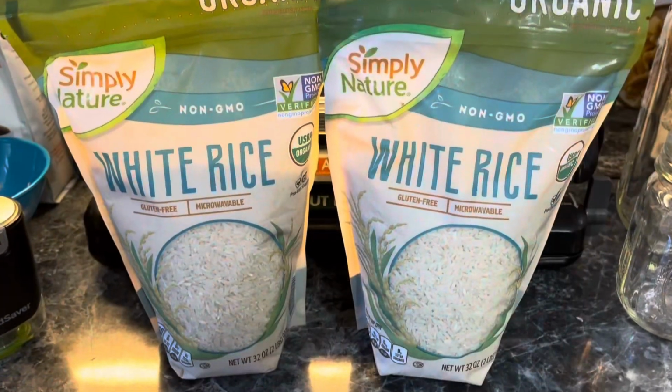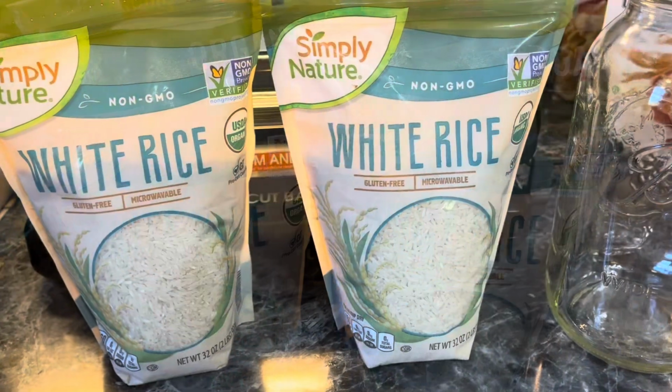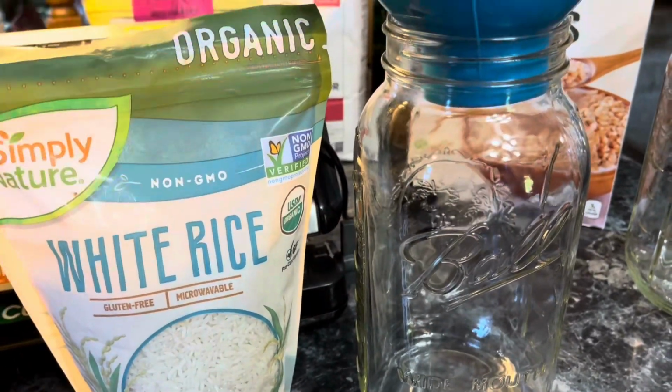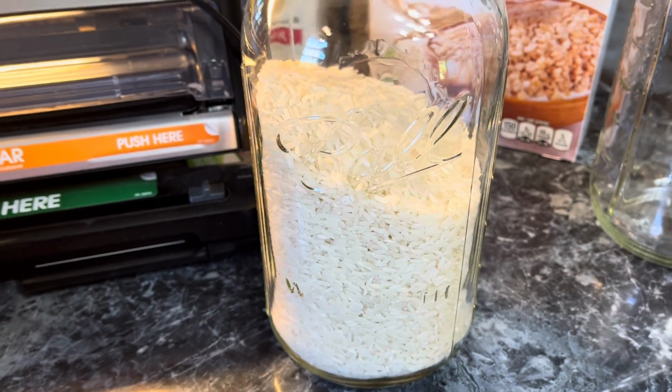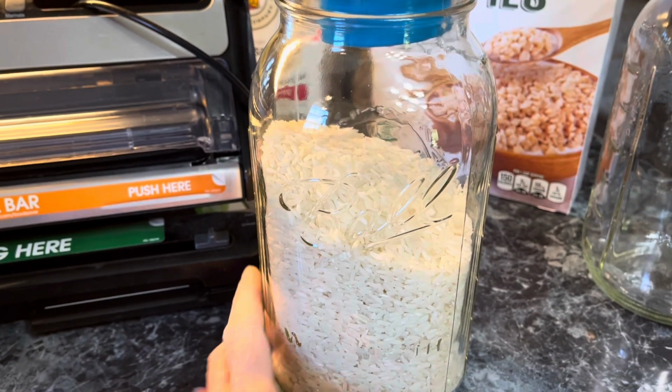I am going to start with one of the absolute easiest, and that is rice. I'm going to pour my rice into a half gallon size canning jar and try to fill it up as much as I can. I am often asked about the benefits of vacuum sealing over using Mylar bags and buckets, and let me tell you the reasons.